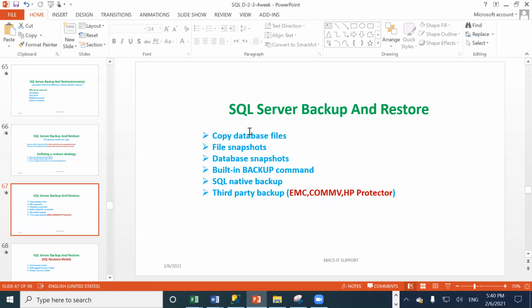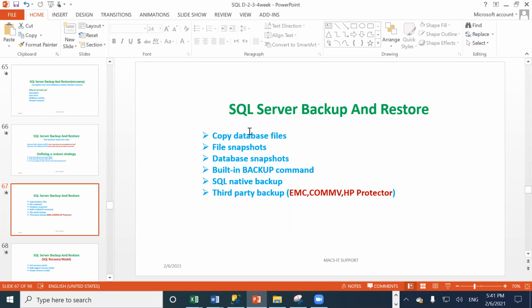For example, big companies have implemented different backup solutions in-house. Maybe they are using Commvault, or some software to take backup, a third party. Third party means not related to Microsoft. By default, when you install SQL Server, there is a backup procedure recommended by Microsoft.